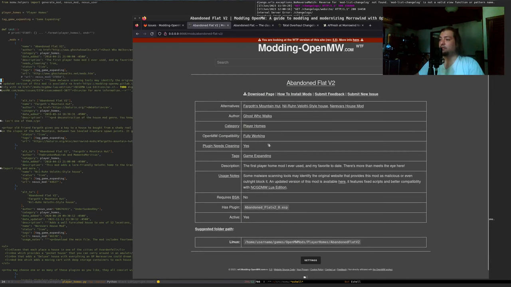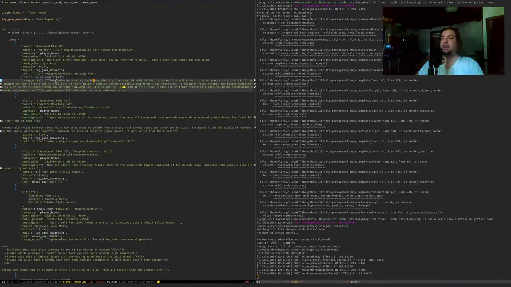So anyway, long story short, I still will point directly to Ghost Who Walks' website, but I also put a little thing here that says, updated version of this mod is available here. Maybe that's a little bit hidden. Maybe I should put it on its own paragraph. But I wanted to nonetheless put that update on here. So let's do that.